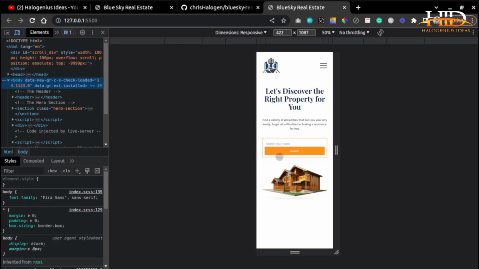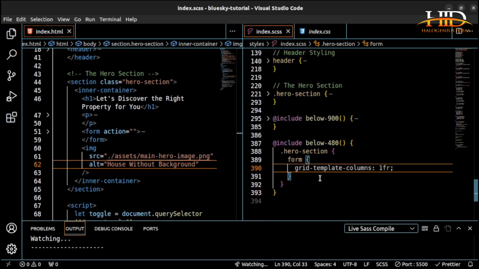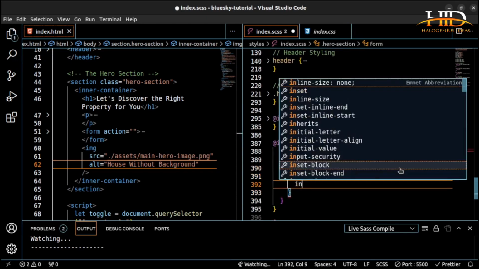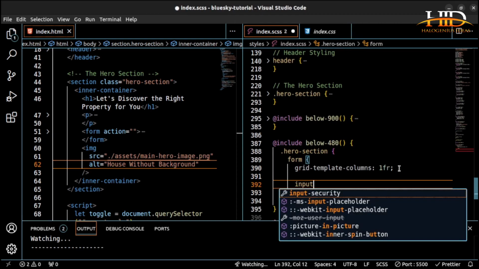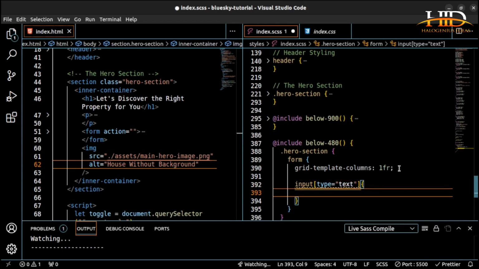So another thing I want to do is that you see this text over here now. I don't like the way it is aligned to the left on this single column layout. So I can just come here and inside this form, input, then I'll bring in my attribute selector, type equal to text. Then for this one, I'll first of all text align center.